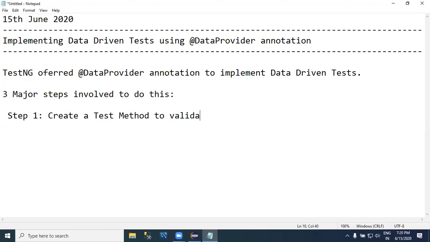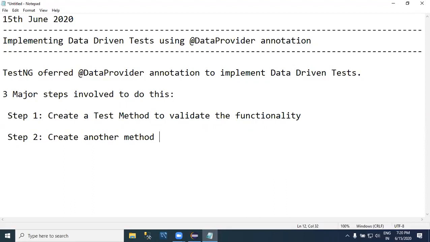to validate the functionality. At first, we have to create a test method to verify the functionality in your system. Then, the second step, create another method, one more method in the same test case class.